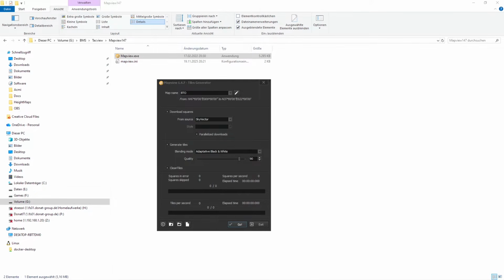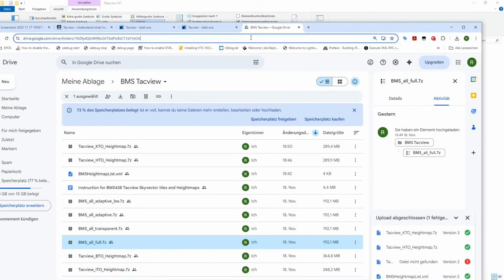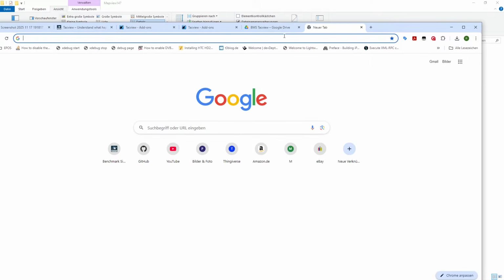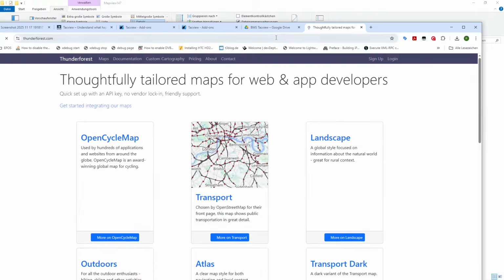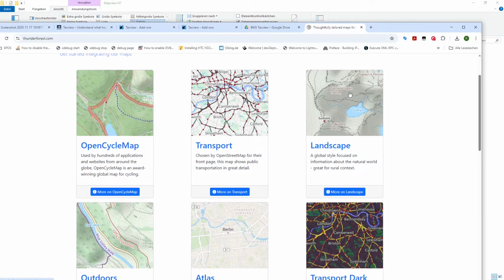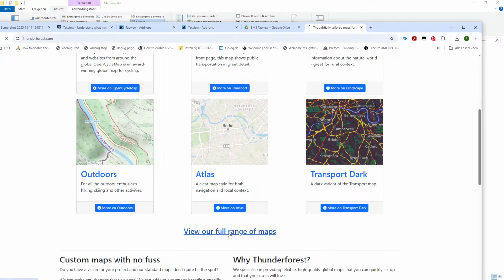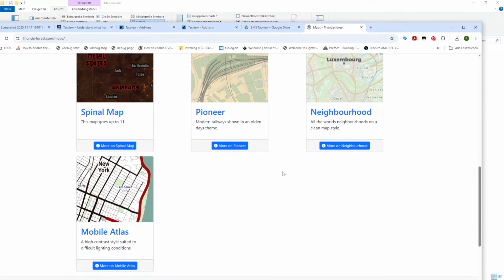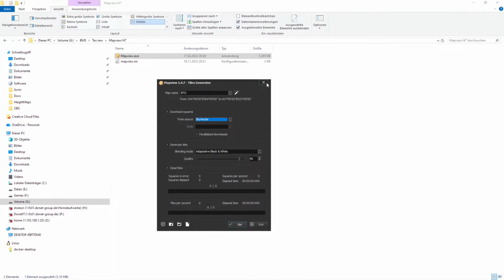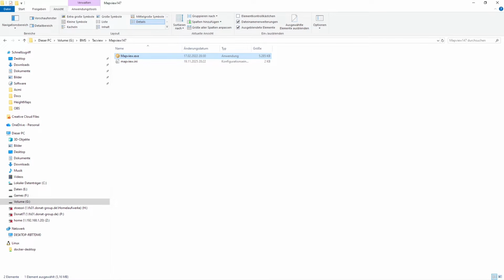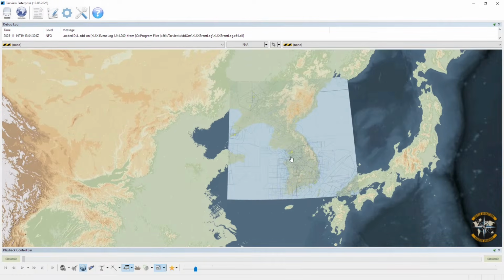So just to show, if someone wants to go crazy, they provide quite a lot of range of maps you would be able to overlay. But as I said, Skyvector is what BMS is using, and therefore I think that's good enough.